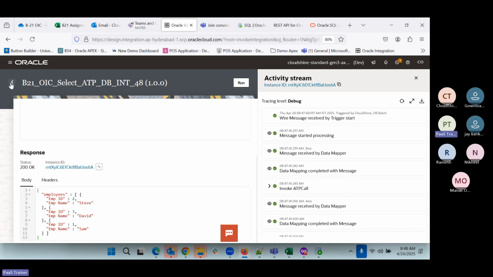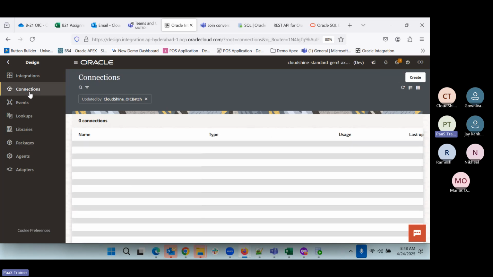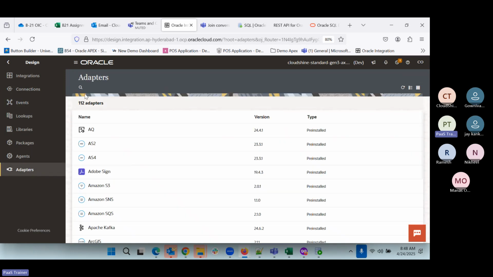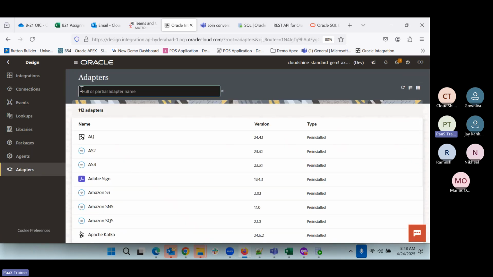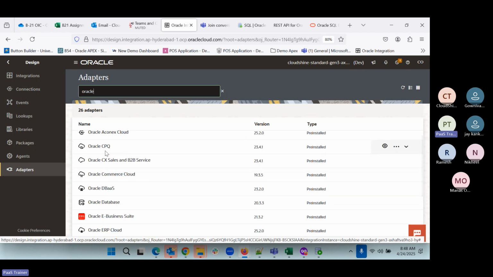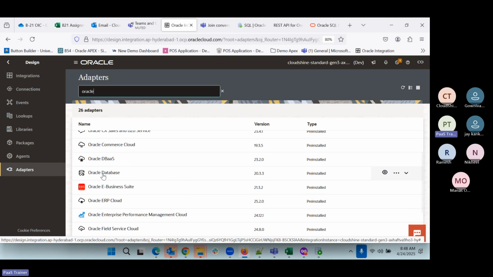Okay, so if there is no question, this is the ATP database. What about other databases, because we have other databases also? Can we connect to them? If you come and see right here, we will get some more databases. If you see from Oracle, we can get Oracle EDW, Oracle ATP, and Oracle database. So these are the connections we can make.